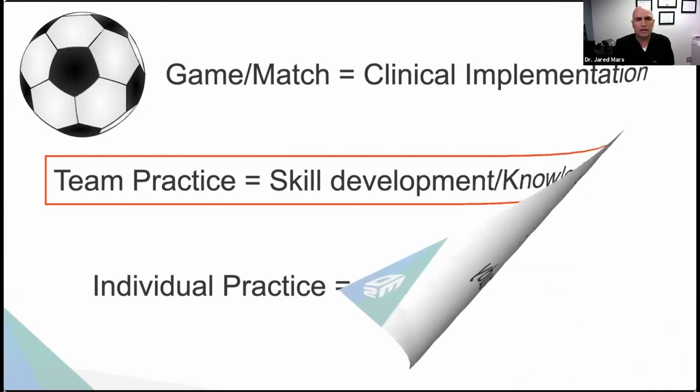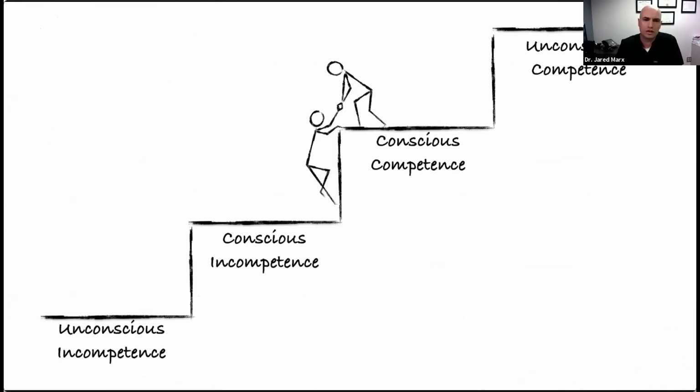And as I learn more about education models, really what we're trying to do is take people through these stages of competency. We want to teach them to go from being aware of what they don't know to reaching the point where they are so well versed in it that they don't even have to think about it. At least for me, when I'm teaching residents, I look at it as taking them from conscious incompetence to conscious competence. That's what I hope to do, but also prepare them with the lifelong skills to further educate themselves and go on to unconscious competence.